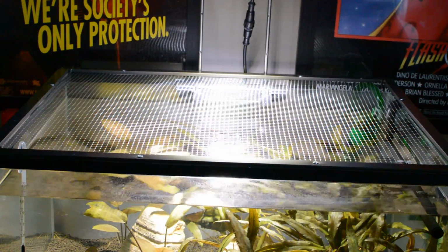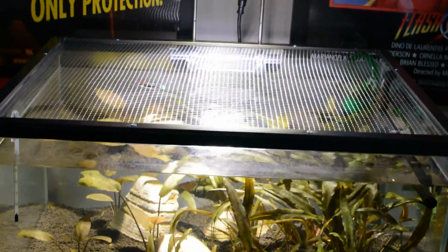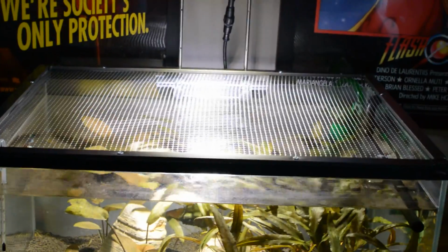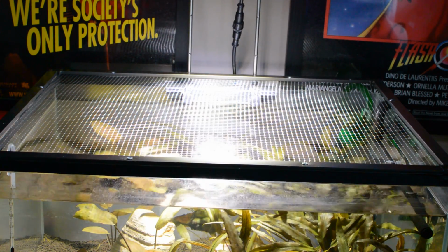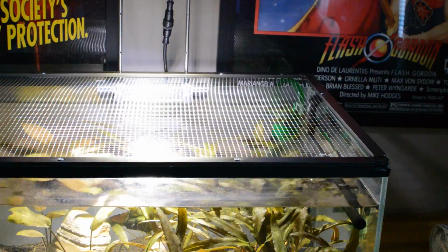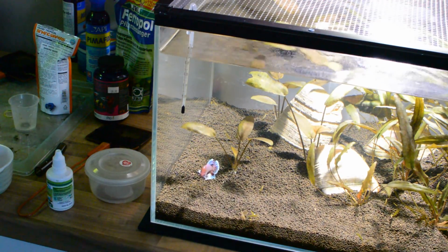Stops anything jumping out. So anyone who's been watching my videos and thinks, oh, he's got an open top Betta tank, not a fool. It's just when I'm generally making videos, I take it off because I've got a nice open top tank. I like to look into it because that's why I've got skimmers and stuff running so that I keep the surface really nice and clean. Look at him, he's under a leaf down there thinking he's going to get some dinner.